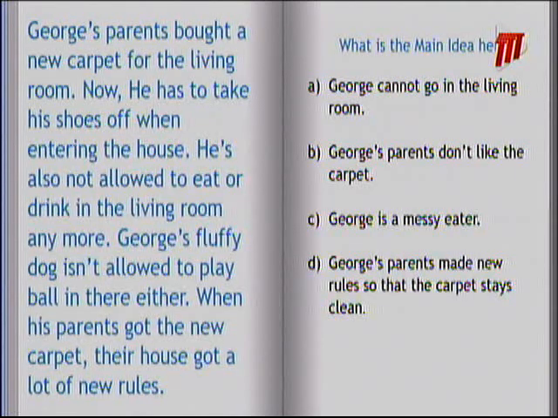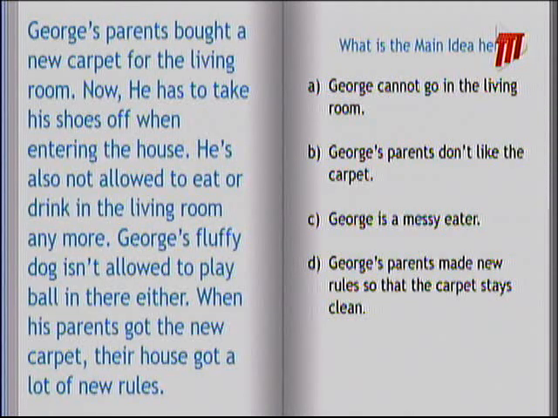George cannot go to the living room. Could that be a main idea? They bought a new carpet for the living room, and he has to take off his shoes when entering the house, but they didn't really say that George cannot go to the living room in the piece.